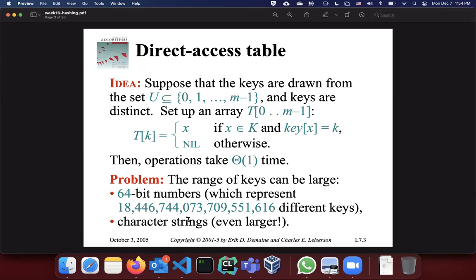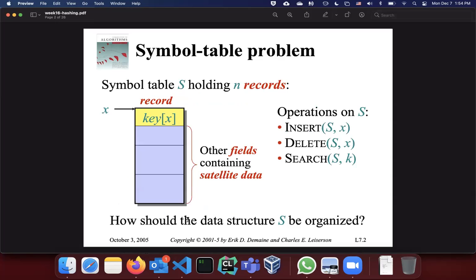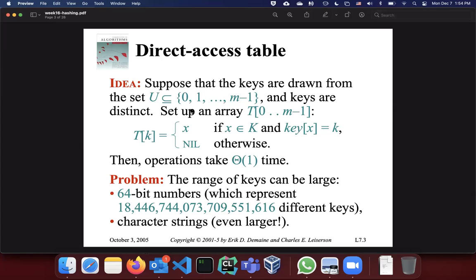In the original problem, a symbol table, the key of those records, an obvious choice would be the symbol name, or some format of it. The symbol name is actually a character string, so the range of keys is even larger. Suppose we devise a method to translate that into a number.